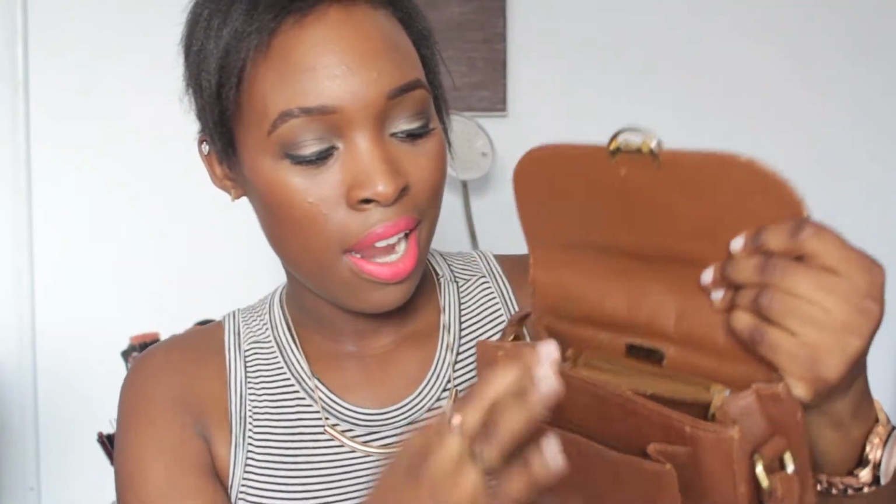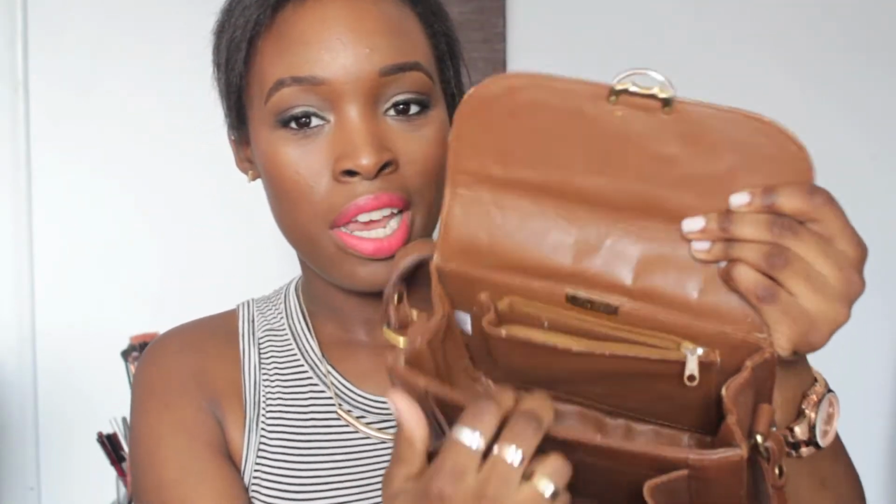You open it up with this little clasp here, and it has this little pocket here and another little one here and little slots. I don't know if you can see that. Little slots for like your cards. So this bag is not a carry-all bag. It's probably the exact opposite of the Office City bag in size, but I really, really love it. It's perfect if you're just going to travel with your phone and maybe your debit card, because that's pretty much all I can carry, maybe one lip product. But I think it's really cute and I've had it ever since, and I've been using it pretty much all month long, so really like that.